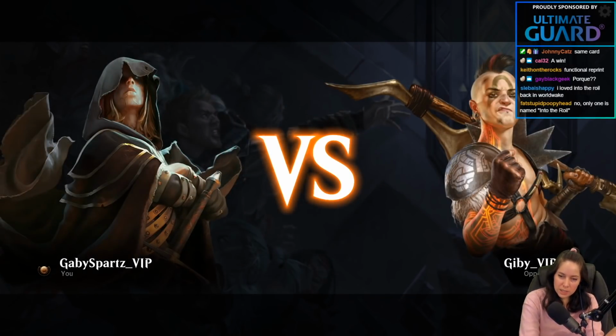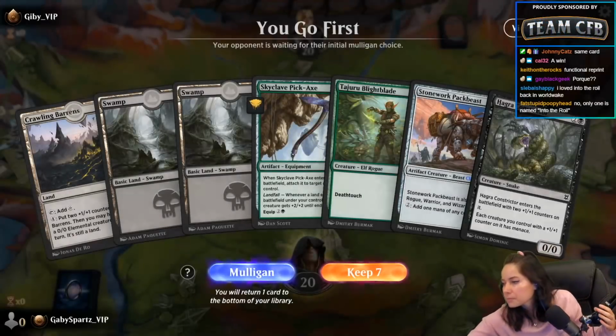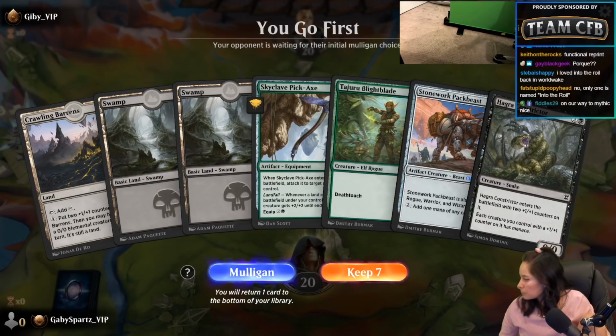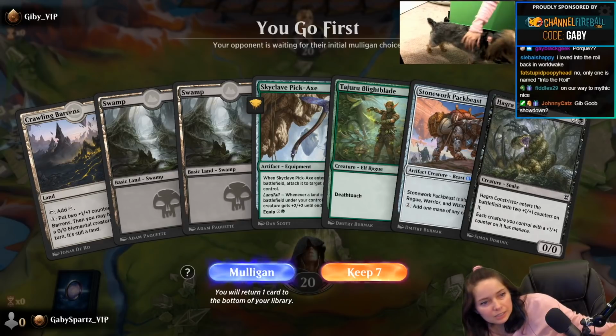Ooh! Gaby is playing versus Gibby? Jules, what is that? Julie, come here. Come here, puppy. Come here. Oh, good girl. Yes, good girl. Oh, yes, you're a good girl.